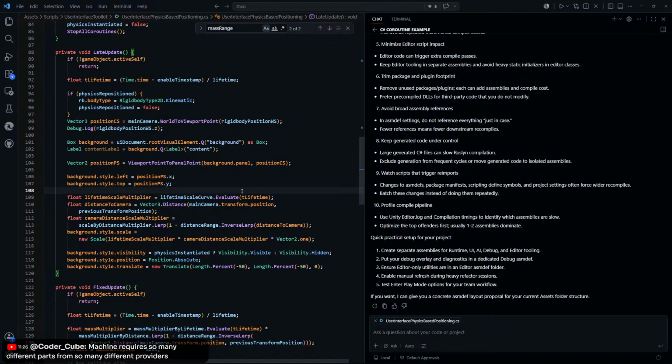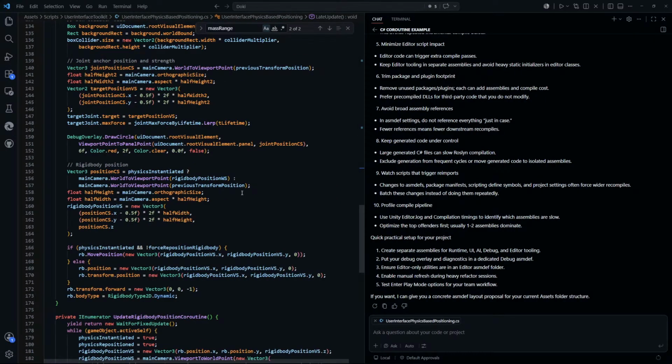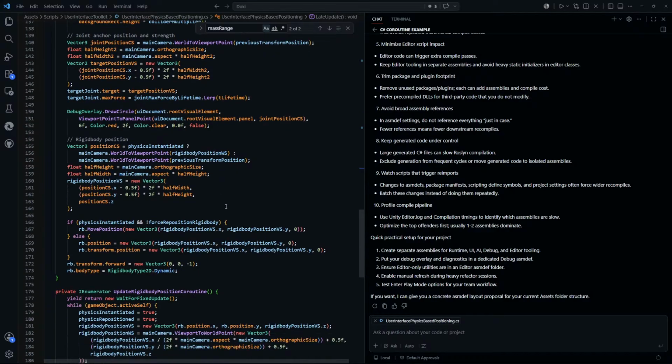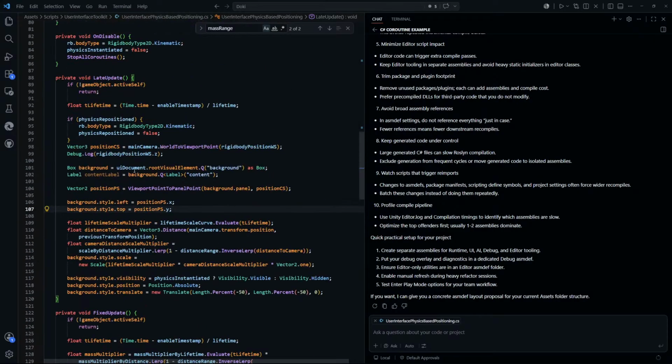I wonder how I want to solve this problem. Definitely visibility problem, but it's also... I didn't think about that. We also have the problem of... Maybe it's not that bad. Let's try and just hide it.